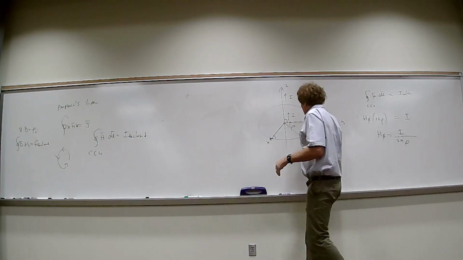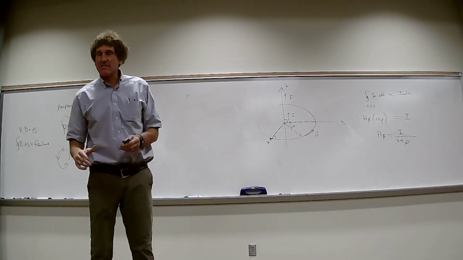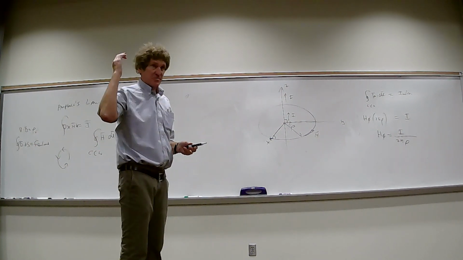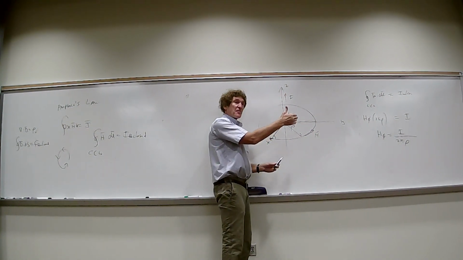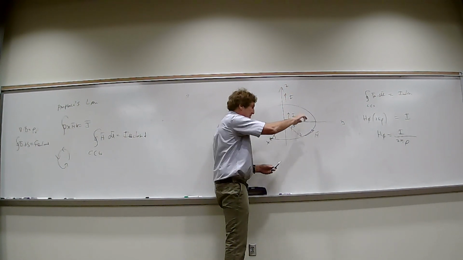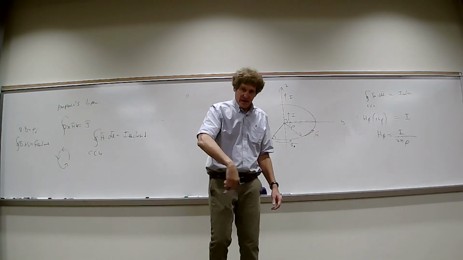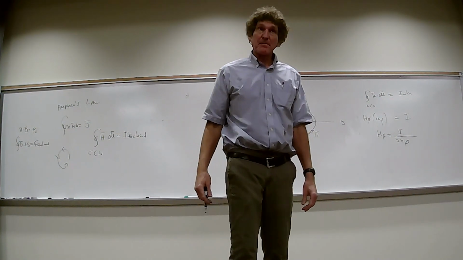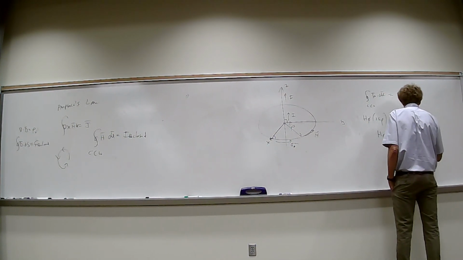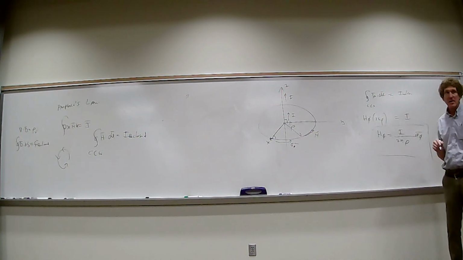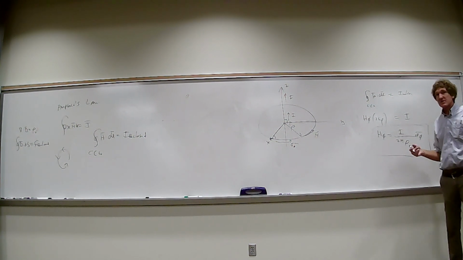Now, that's just the magnitude, and I'm going to show you a trick for the direction. I can write down a lot of formal stuff, but this is the easiest way, and everybody does it. You've got your right hand. Put your right hand in the direction of current, just as before. Your fingers point in the direction of the H. You see how that's positive A phi? If you look down the Z axis, it's counterclockwise in that direction. Can you all see that? So you can put A phi here, and that's exactly what we talked about at the beginning of the class for an infinite line. Remember that? That's great for an infinite line.